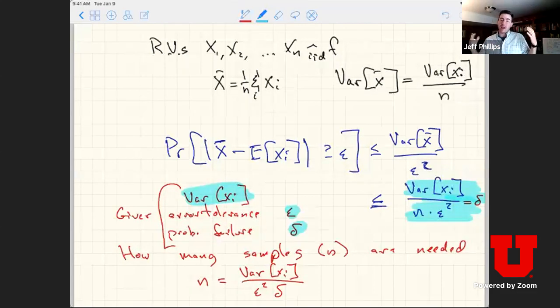Okay, so if I had more than that many samples, I guarantee that with probability at least 1 minus delta, I have no more than epsilon error. Or there are other ways you can change these inequalities around to say that. Okay, so this is a very powerful thing. This is the Chebyshev inequality. It tells you a very specific way that the central limit theorem works. If you have this information, I can start to quantify these effects, and this will allow me to get bounds on how many iterations I need to run an algorithm, or how many samples I need to draw in a randomized algorithm to say it's so accurate. How many samples do I need to draw from the real world to get this accurate a bound for this quantity I'm trying to estimate, right? So this is a very important thing to do.